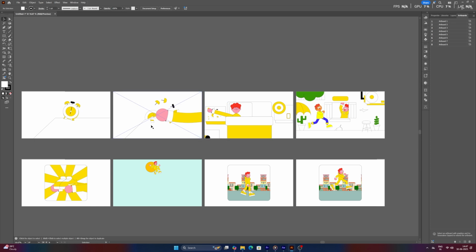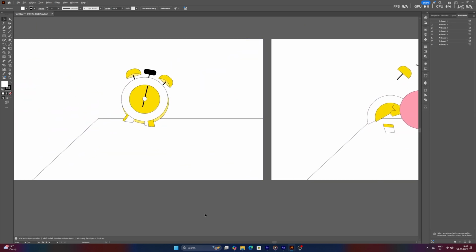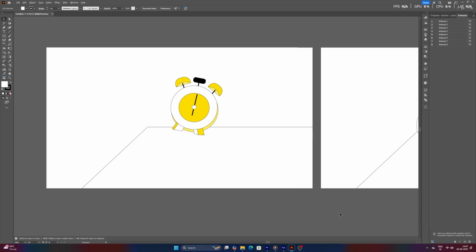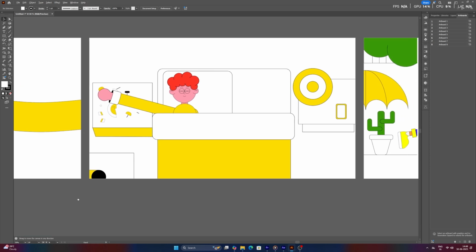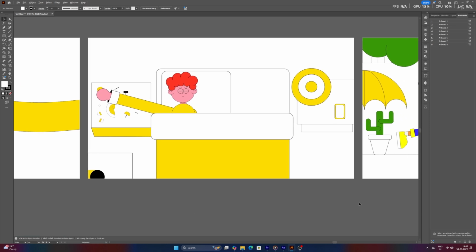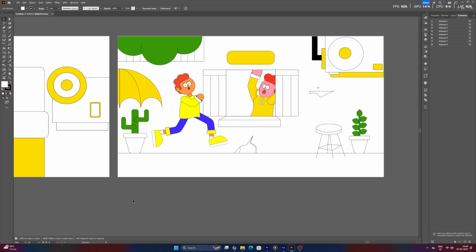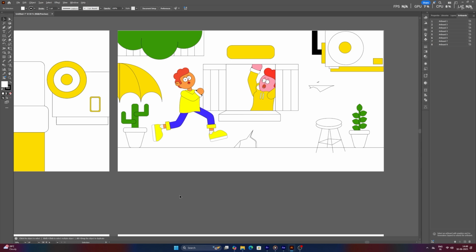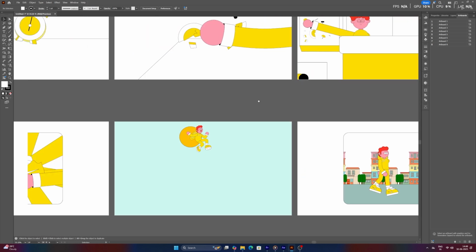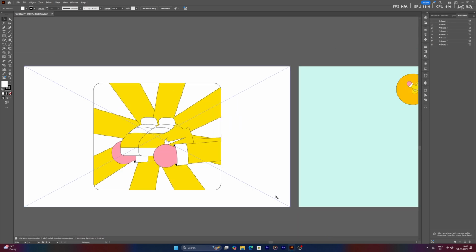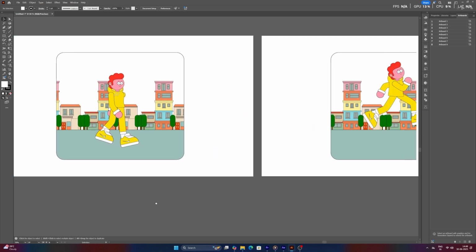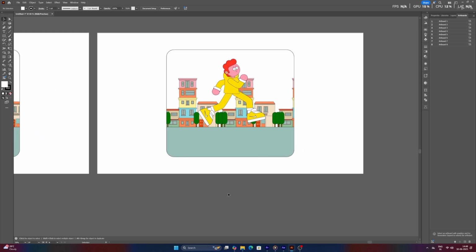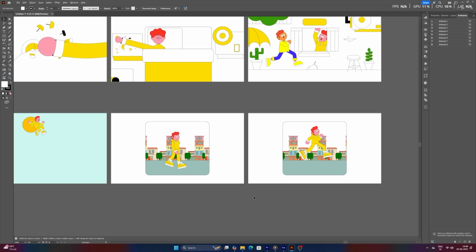So this is the complete storyboard after finishing the touches in Illustrator. The first one is the clock, and the second is smashing the clock with the hand. The third is the bedroom scene where he wakes up. Then he comes to the window and sees a random guy, and he starts to run. Then he gets angry and pulls out the Nike shoe. So that's how it starts, and he starts jumping, and there is a walking and a running pose. After that, the Nike logo will appear. So that's the idea of this animation.